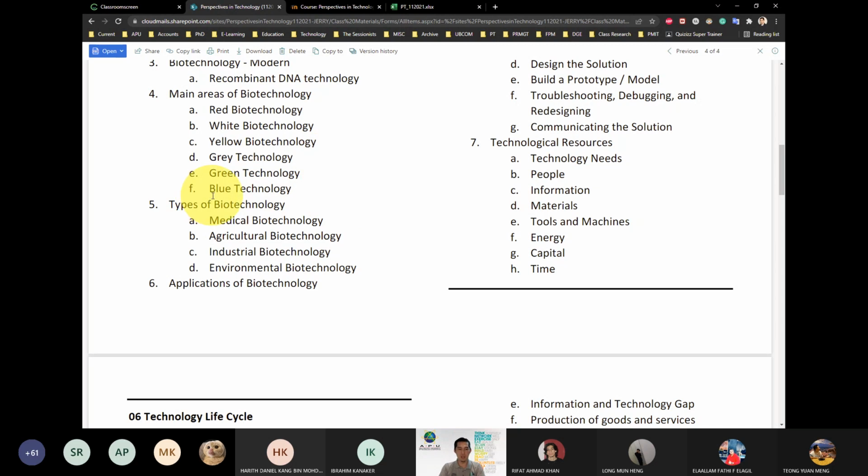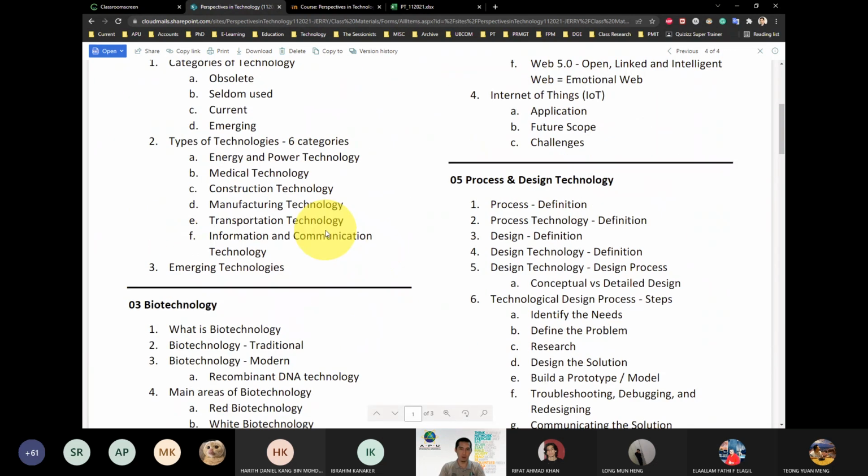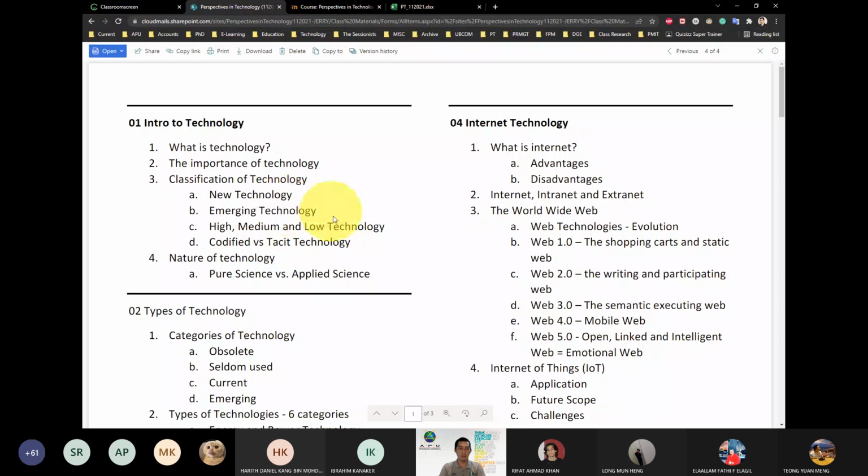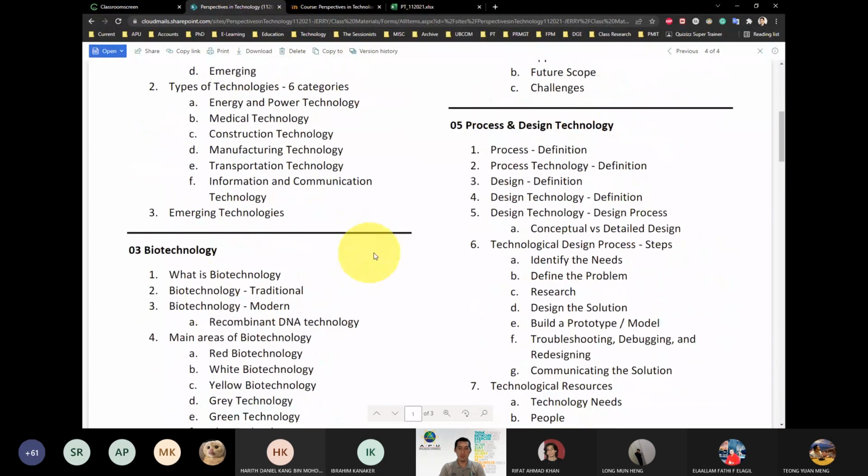Yeah, but it doesn't mean that the ones which are not covered here, you do not need to look into them. You will still need to know what the examples are. You will still need to know where and how they are being used. Of course, towards the end, it's just different applications of biotechnology, to look into other areas as well, to look into IT, to look into other aspects of biotech. Yeah. So that is chapter 3.